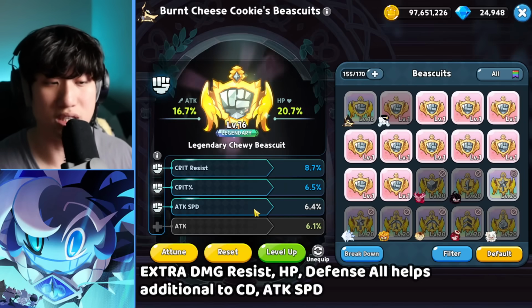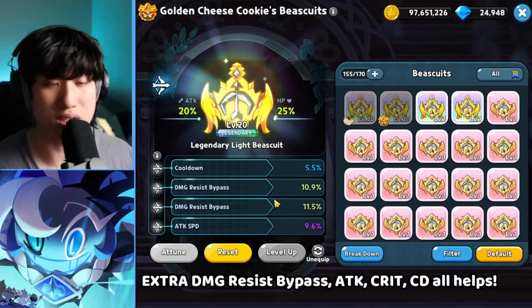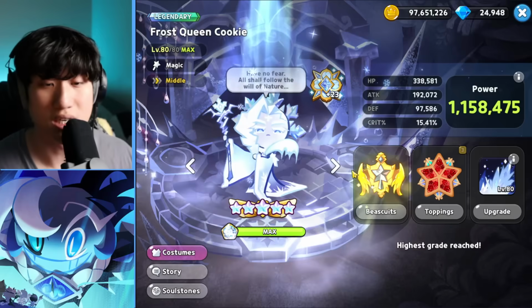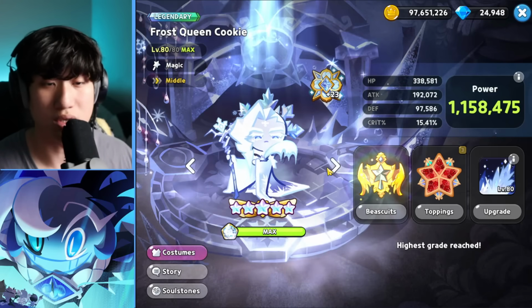Our Burnt Cheese is using this one here, extra crit resist, crit, and attack speed, and then level 16 right now. And then our Golden Cheese is using this right here with level 20 of the legendary, cooldown, damage resist, bypass, as well as attack speed. We have our Frost Queen with level 20 with the damage resist, cooldown, bypass, and bypass. And then we have the level 23 Crystal Gem.